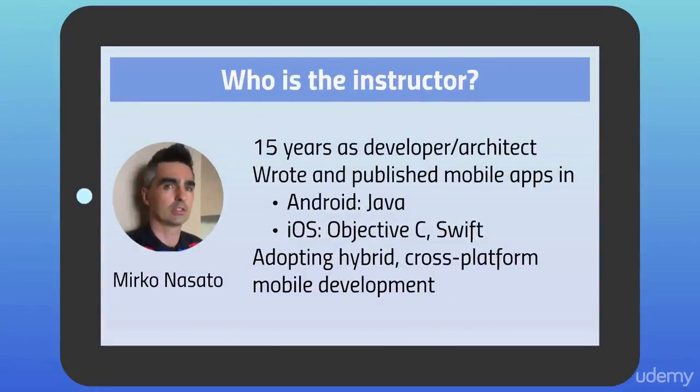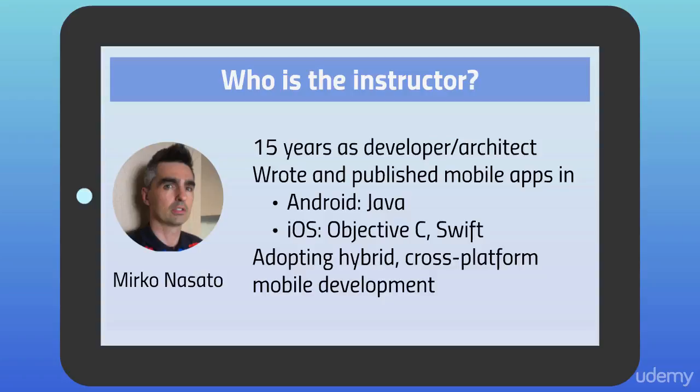Now let me tell you something about myself. I'm not going to bore you with my full biography, you can just go and read that in the course page if you're interested. What I'd like to tell you is how I personally started using Ionic. I've been developing mobile apps for a few years using the standard native approach, that is, writing Java for Android and Objective-C first and Swift later for iOS. And let me tell you, it's a huge pain. I've been thinking for a while there must be a better way to do this. So I've been investigating different tools for cross-platform mobile development, and that's how I got to Ionic.